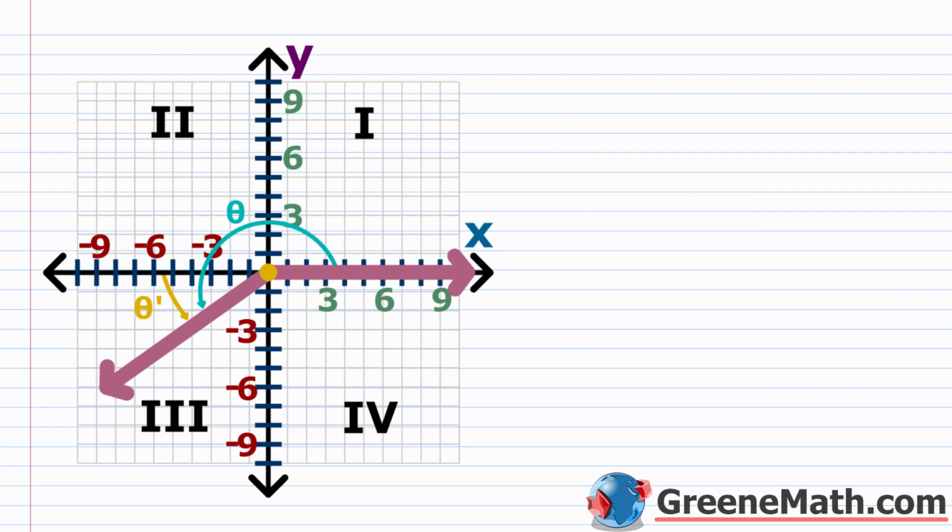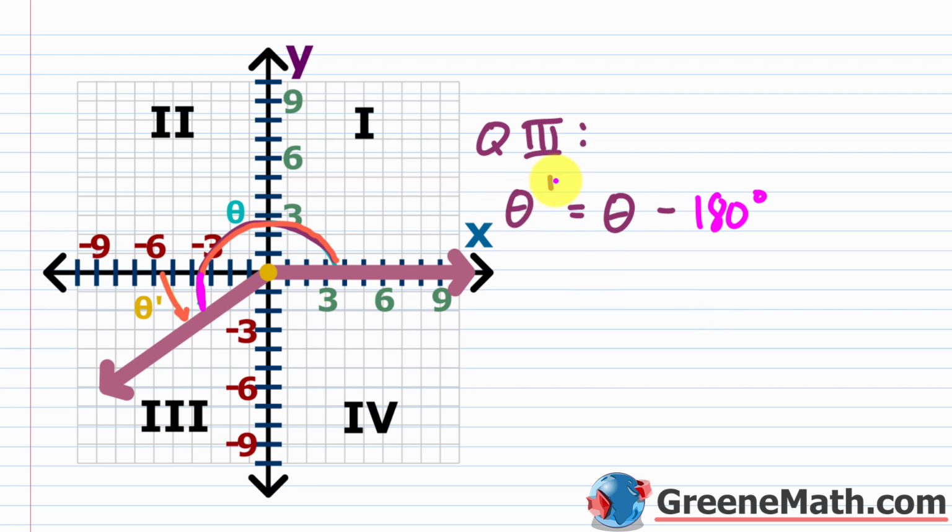All right, if we're in quadrant 3, well, now we have to think about this guy right here. So this is your angle here. And I only want this part right here. So coming from the x-axis going down to that terminal side, that's going to be my theta prime here. So in this particular case, in quadrant 3, we are going to start with our angle theta. So let me say theta prime is equal to our angle theta, whatever it is. And we are going to subtract away this straight angle here. So this part right here, that's what we want to take out. And that's going to leave us with this amount of rotation right there. So I'm going to take away that straight angle, which is 180 degrees. So in quadrant 3, your theta prime, or your reference angle, is your theta minus your 180 degrees.